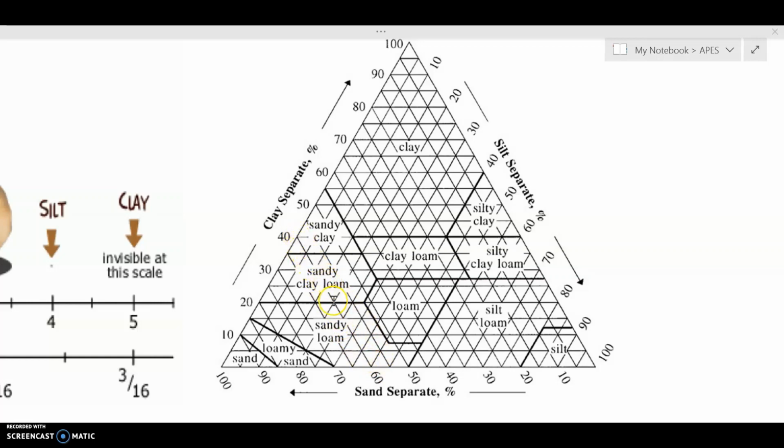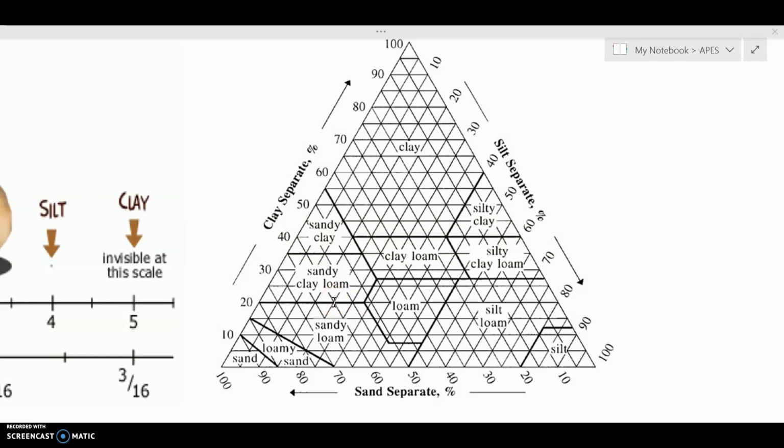And let's say that same soil is composed of about, let's say, 20% silt. So we would go to silt and find the 20, and we would follow that diagonal. The way you want to think about it is you want your diagonals intersecting, because all three diagonals have to intersect. So if you go along this diagonal, you'll find that it gets to a point where it bisects the other one. So it would bisect right here.